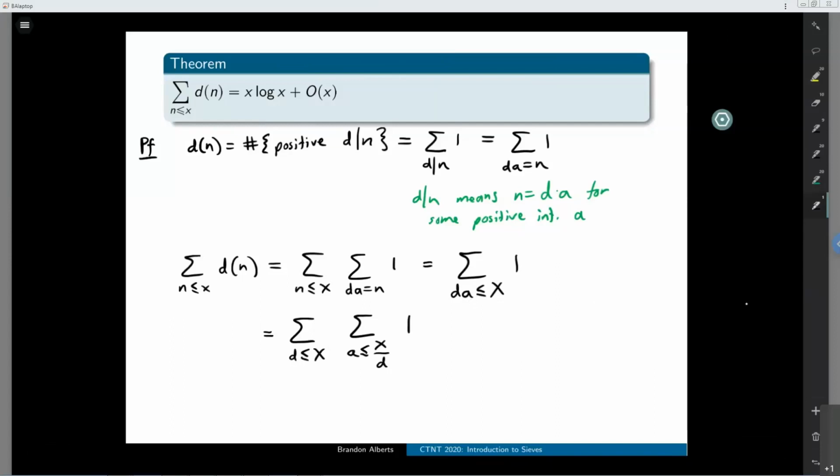So now this is all the same thing. What I've been doing here is I've been re-indexing sums. I've been switching the orders of summation. So I moved the sum over d all the way to the outside. And then we've got this other sum on the inside here.